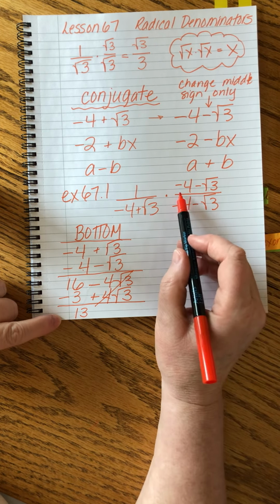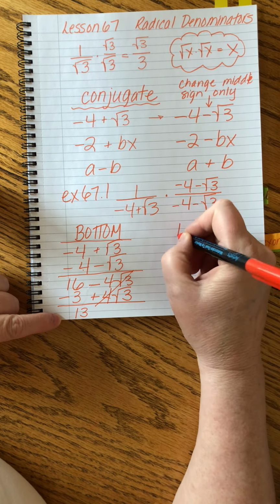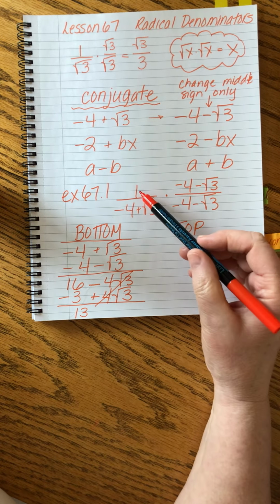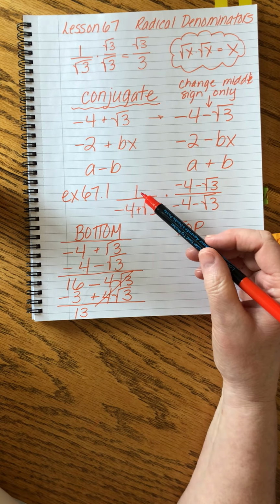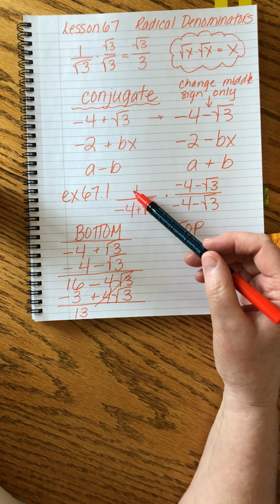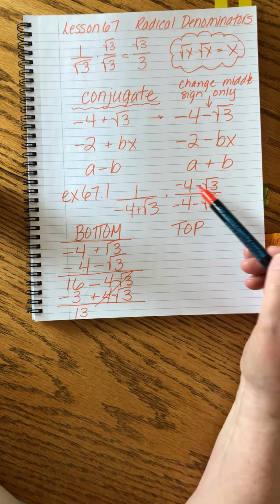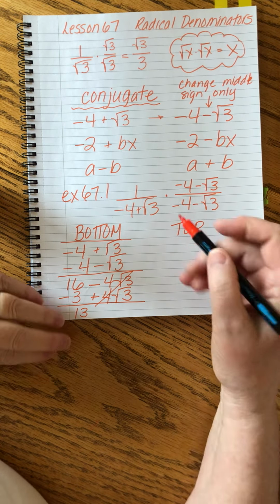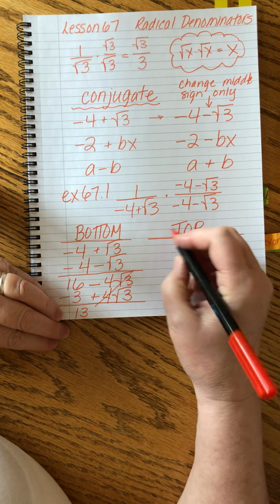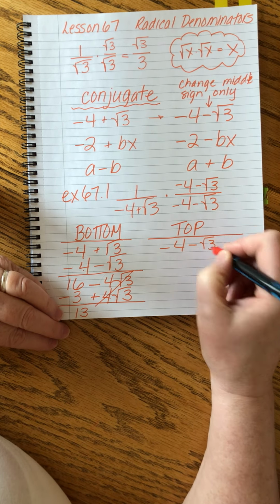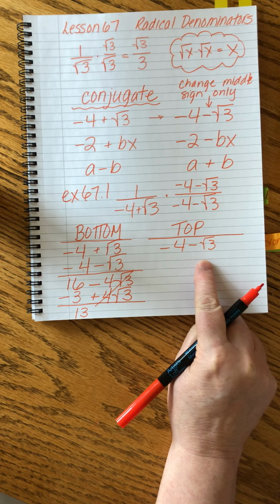All right. Now the top, however, we have problems. Not bad problems, though. In this case, John gave us a real gift. He just has a 1 for the numerator, so we don't have to do any calculation. We know that 1 times that equals that. So we know that the top in this case is going to stay minus 4 minus the square root of 3. Again, radical in the numerator, that's okay. We're not going to sweat it.